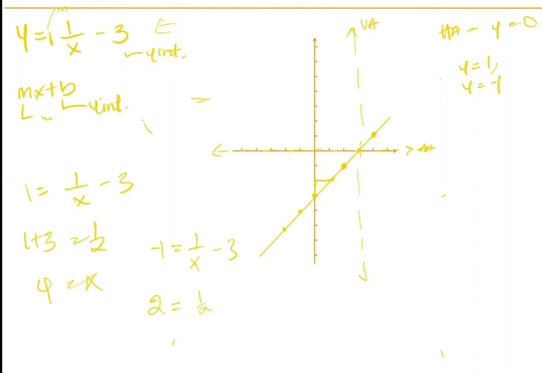So we already know this point right here, this point, and this point. So we can choose other points on the graph, whichever points that we want. So I'm going to choose this point right here. And this point is 1 and -2. And then what we're going to do is we are going to reciprocate the y value. Wow, this is a lot of information. So what we're going to do is we're going to reciprocate the y value.